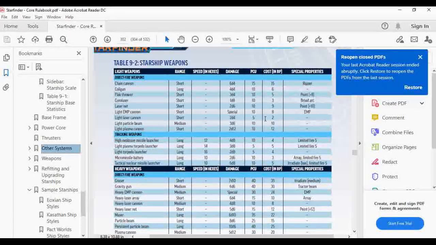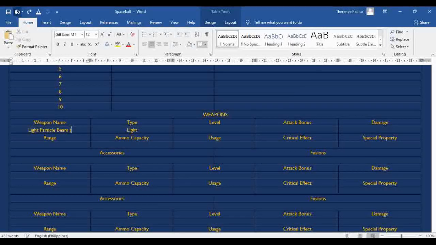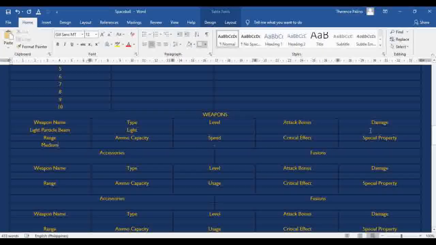Cost 15, cost 10. Okay, it doesn't have anything on stock, so I guess that's not calculated. We can use this as speed then, or at least the usage. The range is medium, and the damage is 3d6. That's already a lot, and has a PCU of 10, so that's plus 15. So there we go, 3d6.